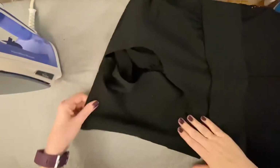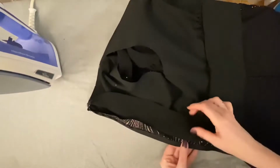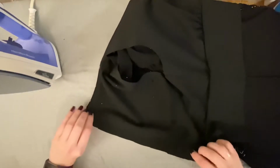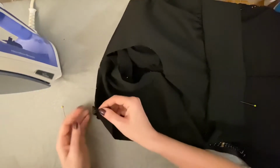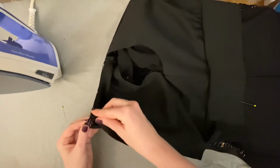Now that we're back at our ironing board, most of what's going to come next is slip stitching down our lining and making the inside of the garment look just as good as the outside of the garment. Where we're going to start is the top of the bodice in the back around the zipper. So what I do is I usually from the outside pin the seam allowance of the zipper inside the garment so it's not a pain in my butt.